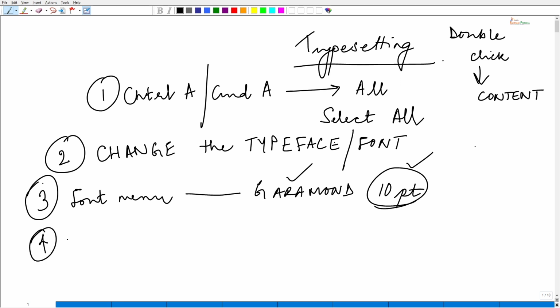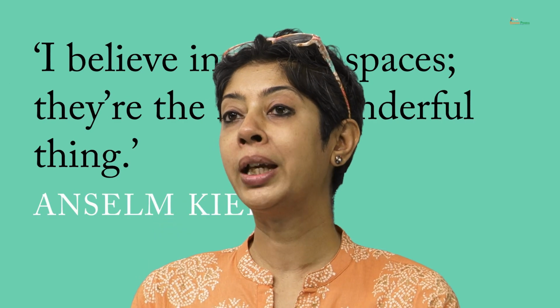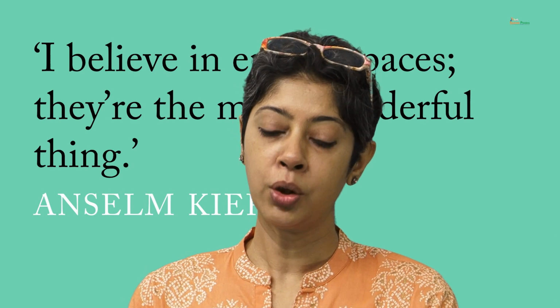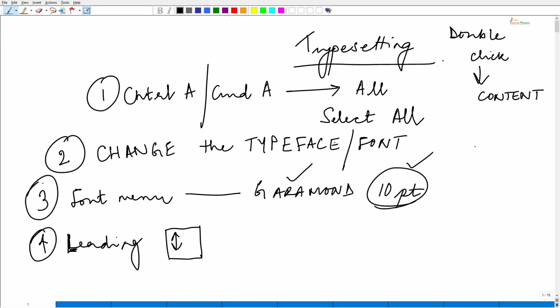After this, somewhere alongside your font menu is an option called leading, which may be represented by an arrow in the vertical direction like this. You may find a little button where the arrow appears, vertical, up and down. Up and down means leading. Leading refers to the space between the lines, or interlinear space. Don't be confused: leading stands for L. Lines begin with L. So, leading is the space between the lines. This is a very easy way to remember it.